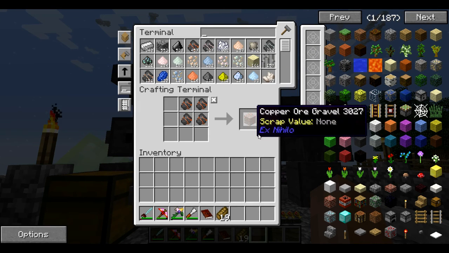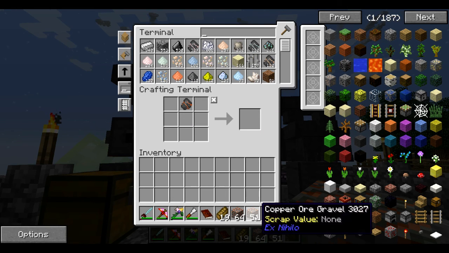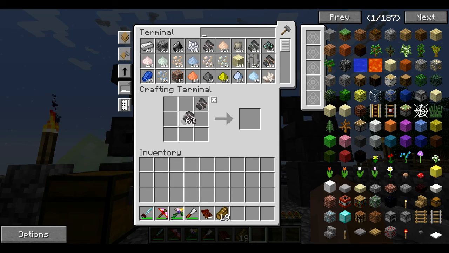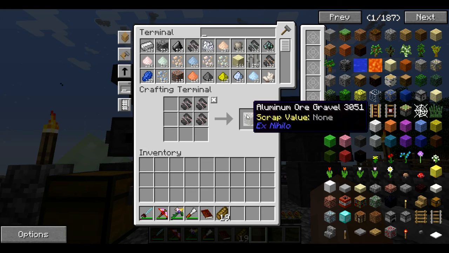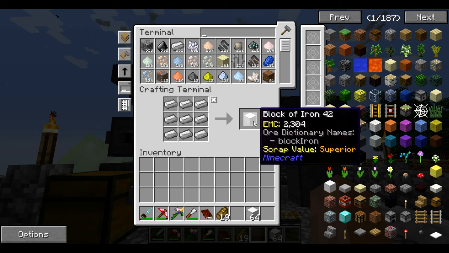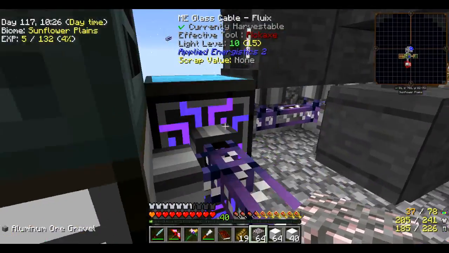It's going to be so much easier just to, look, there's a stack. Grab as many as we can. And as you can see, now I can actually pull out more than a stack at a time. Let's see, what do we have a lot of? Say we have a bunch of iron. Just toss it into blocks and it doesn't lag the system.